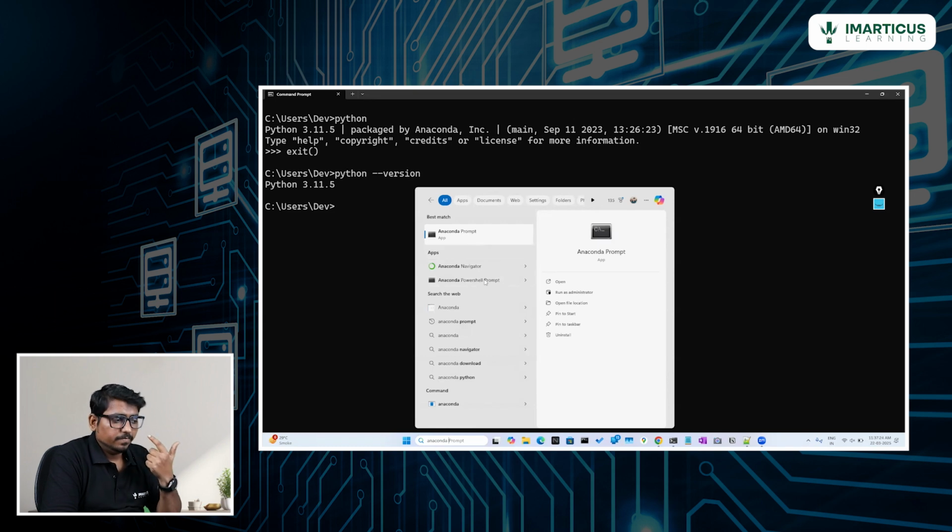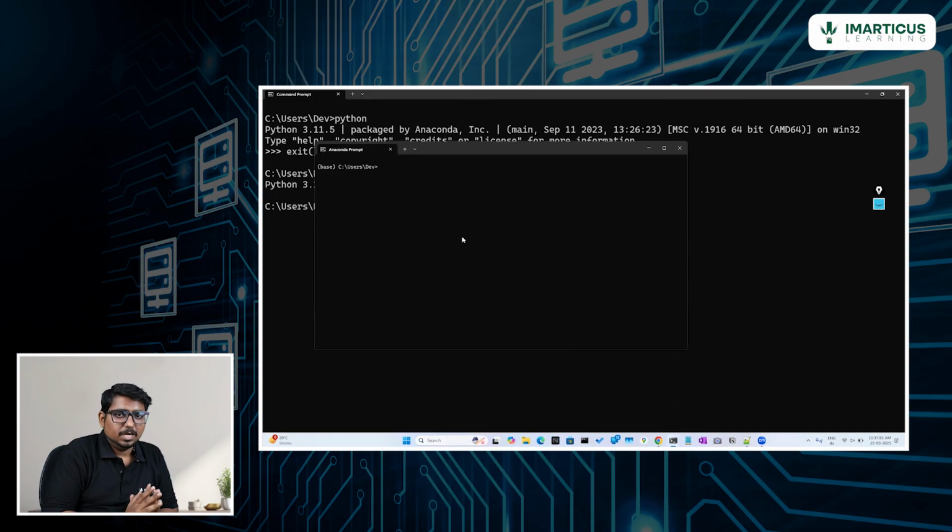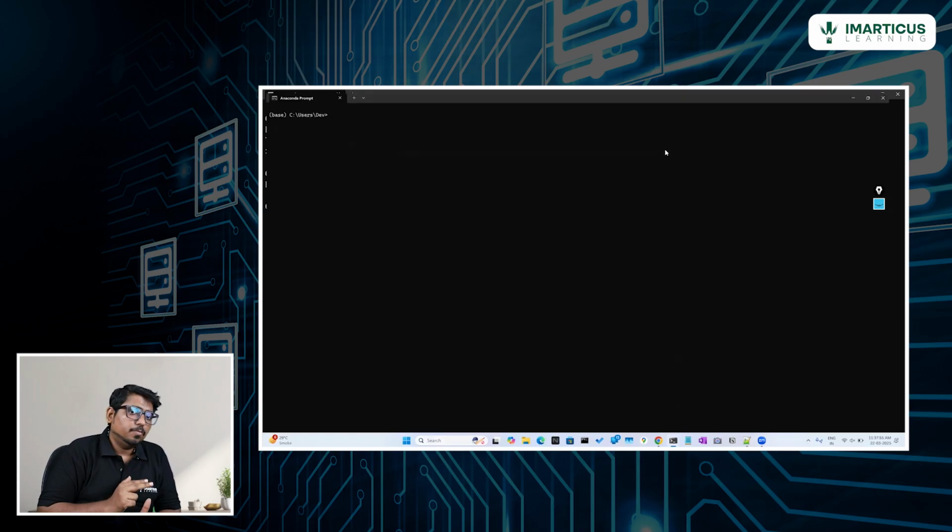But if you are facing an issue in the CMD terminal while typing python and conda, and you are getting messages like not recognized as an internal or external command, then you can go to Anaconda Prompt. Here all the things will work smoothly because this is a dedicated Anaconda terminal. For this Anaconda Prompt, you don't need to set an environment variable, but this is just an alternate technique, and I will highly recommend installing your Python version properly.